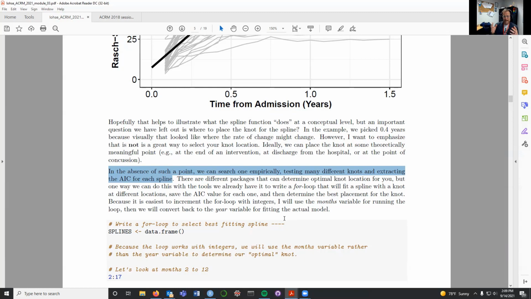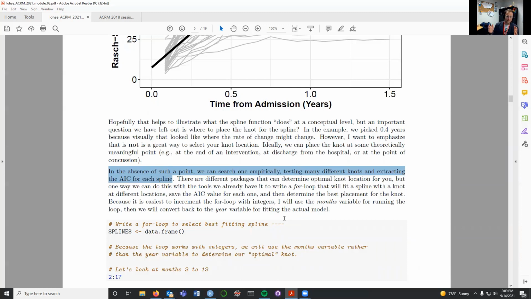Now there are different packages that can help you determine the optimal knot number and location for your data. But one way you can do this with the tools that we already have is to write a for loop that will basically put the knot in one location, fit the model, save the AIC, move the knot to a new location, refit the model, save the AIC.